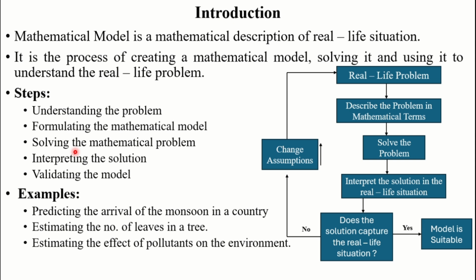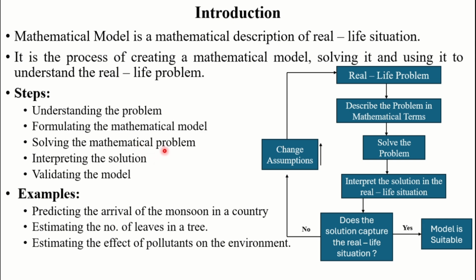In the second step, in formulating the mathematical model, we take the samples of the fishes. Marked fishes are 5 out of 50, which means 1 by 10 of the population is marked. If this is typical of the whole population, then we can say that the population of the fishes in the lake will be 20 into 10, that is 200 fishes available in that lake. That is solving the mathematical problem. That is the third step.